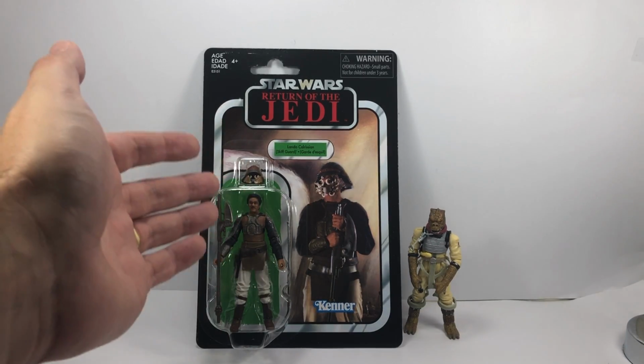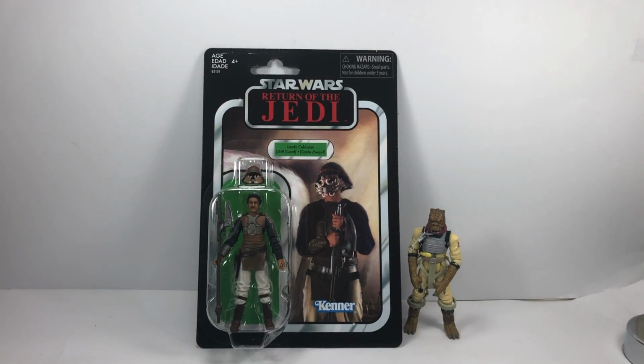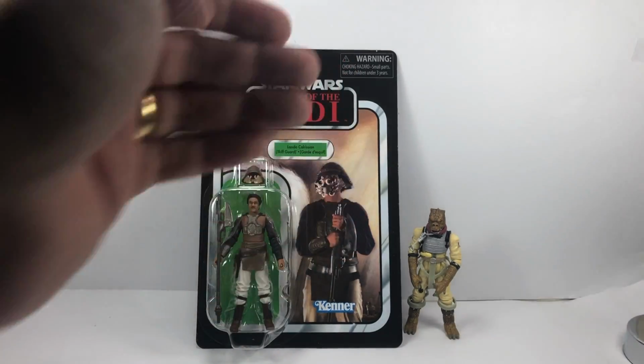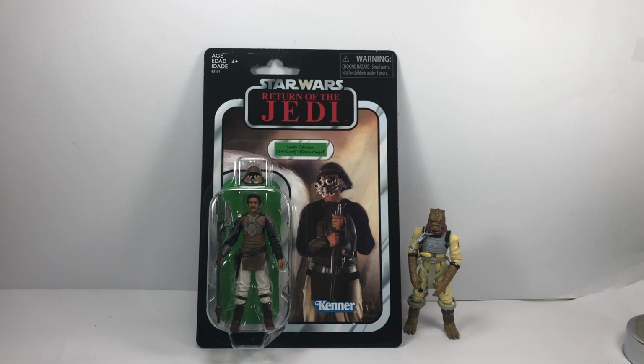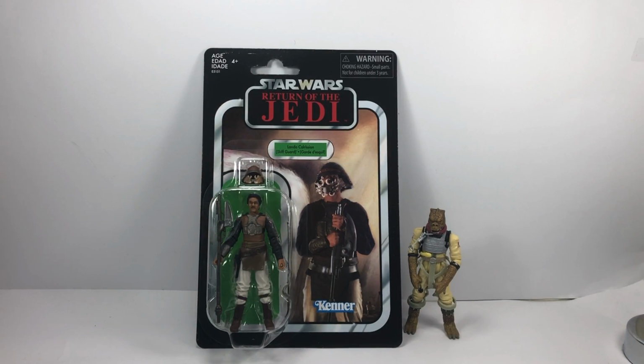The facial sculpt and facial paint is great. Great helmet in the separate bubble at the top, which I absolutely love. Image from the original Kenner card. It doesn't really get much better than this. So, I know I wasn't going to mention the human characters and what have you, but this guy has to have a special mention. So, anyway, that is my worst to first of the Jabba's Skiff Guards, or his goons, his entourage, whatever you want to call him. Any character that was connected to Jabba the Hutt that we have on a vintage style card. There was 12 of them.